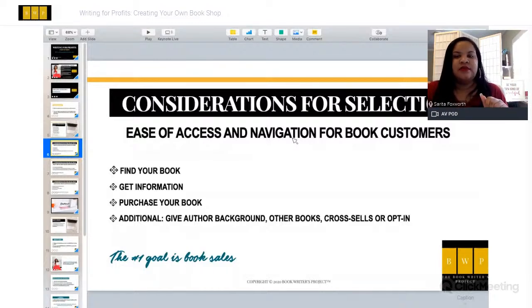That is a fact. And you also want to cross-sell. Now, what is cross-selling? Cross-selling is when you have multiple offerings. So I work with women who have an idea or a desire to also be a coach of some sort. You could be a life coach. You could be any other kind of coach as well. Usually you attract people who have a similar call as you. It isn't going to be identical, but it could be similar.